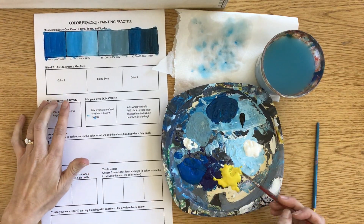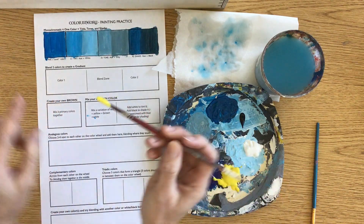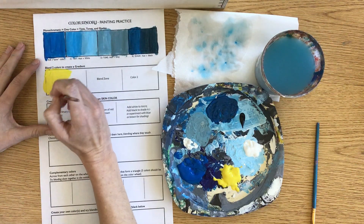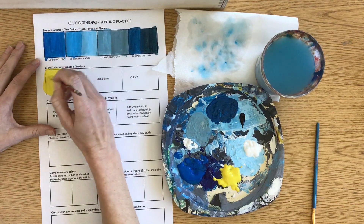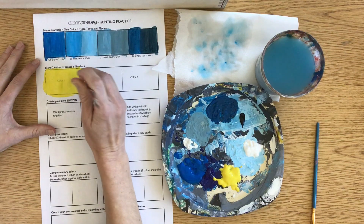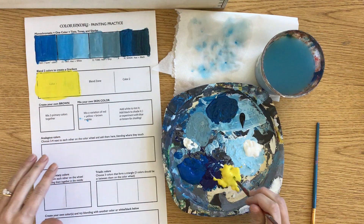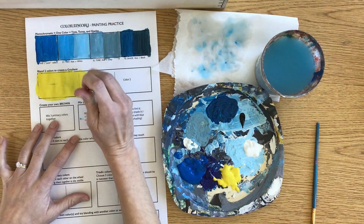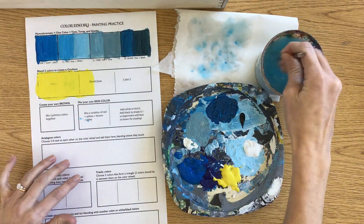Starting with yellow, I'm going to get a big scoop. I can already tell my brush wasn't rinsed well — that's okay. This yellow paint is very thin. There are some acrylics that are better than others, they just have more pigment. This is very cheap and thin, but there you go. Put your yellow and let's actually bring it all the way into the middle area. I'm going to rinse my brush.